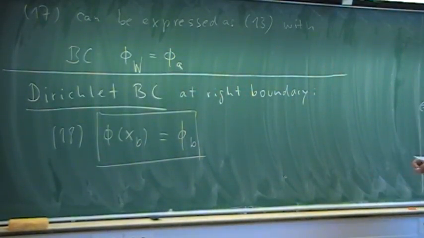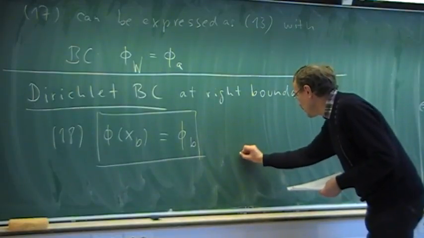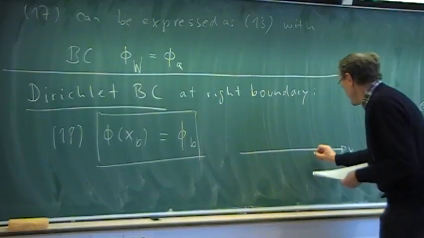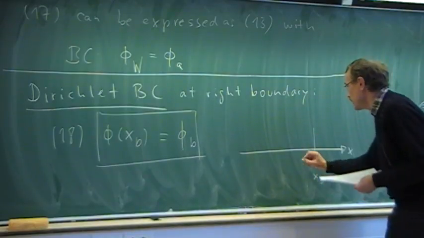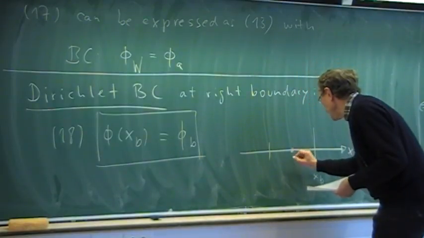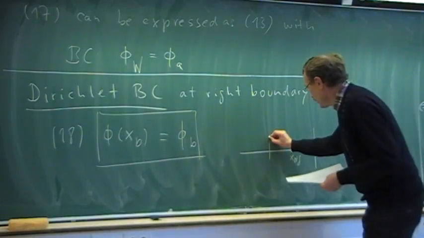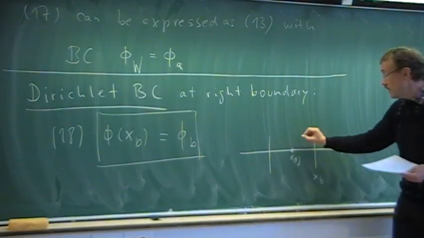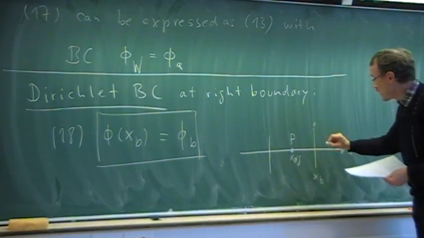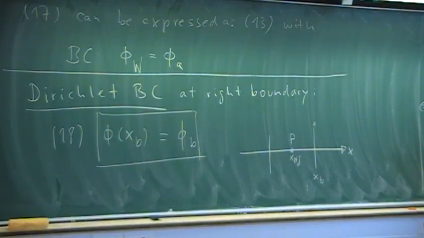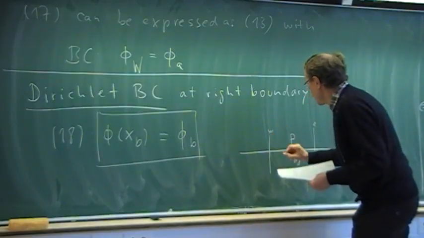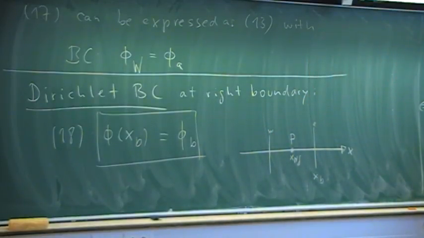So here the situation is now the following, that we have our domain, and the domain ends at xb. And we have here our cell nj with the node xnj. If we take this as p, this is now the eastern boundary, that is the boundary of the domain, the right boundary of the domain. And this is the western. So what we need to compute then is the flux here, because we cannot compute in the usual way, because we have no right neighbor. So then we do it just in a similar way as we discussed for the left boundary.